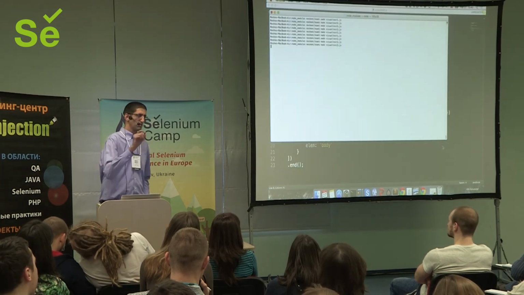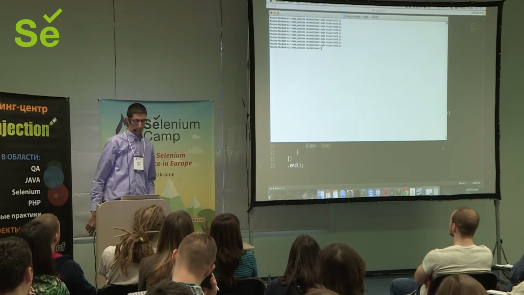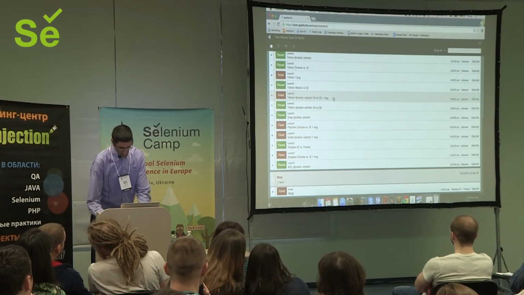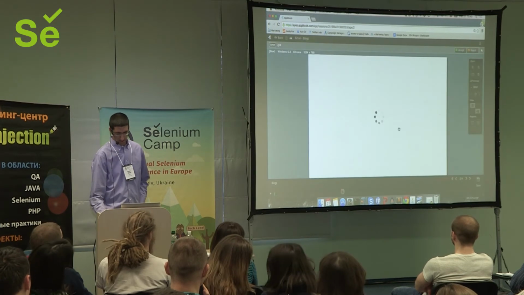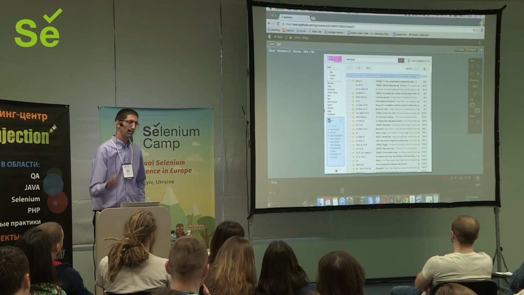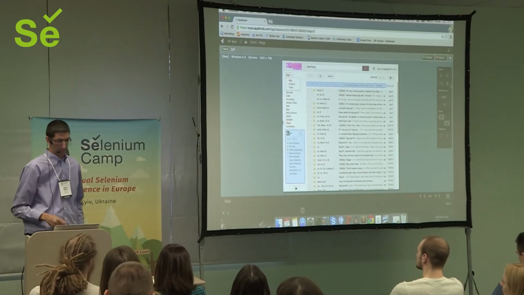Usually some tools also allow you to see the differences and decide if you want to accept or reject the changes. We can also see another example. In the example that we've seen earlier, if we have the two images, we can just decide if we accept an image or reject an image. One of the open source tools with the gallery also has this option to accept or reject the baseline image or the actual image.